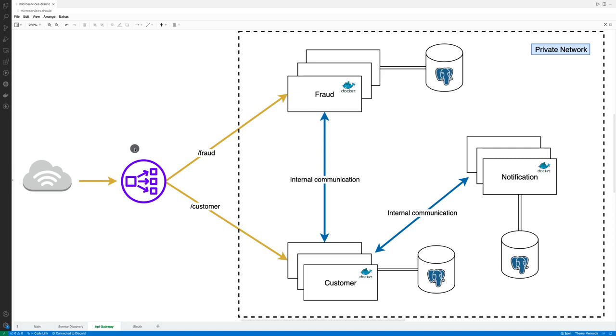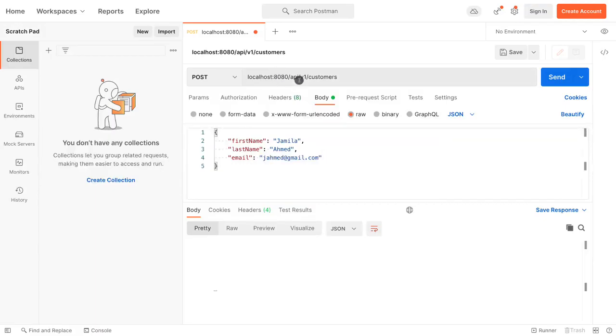So let's open up Postman, and in here before, remember, we said that 8080 is the port for customer, but now we want to send the request to 8083. So this is the load balancer.